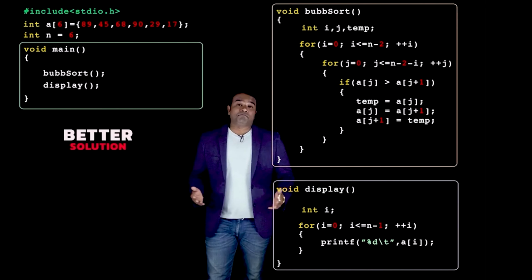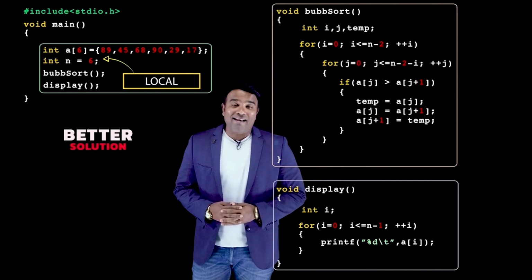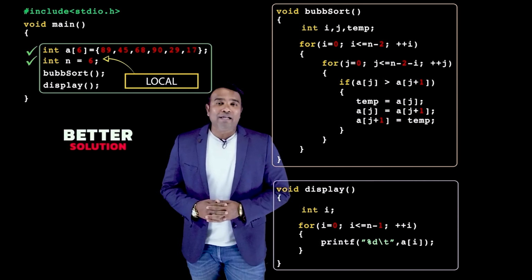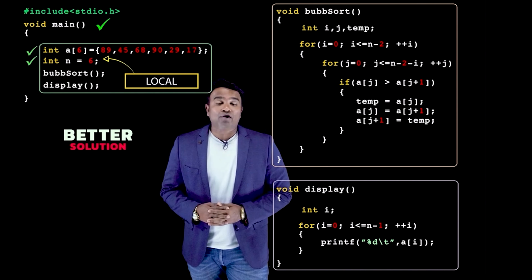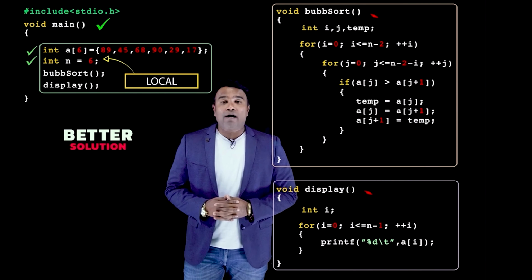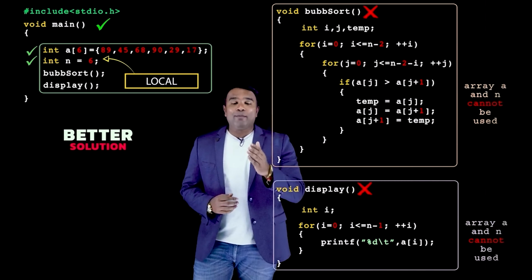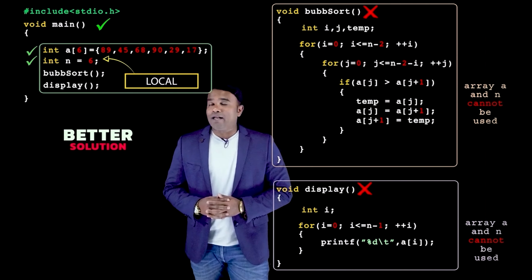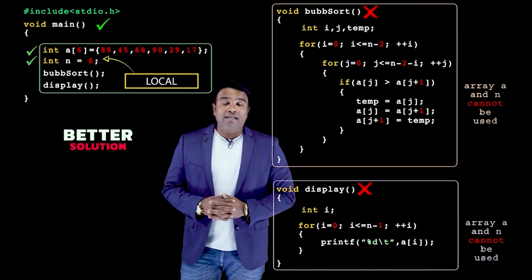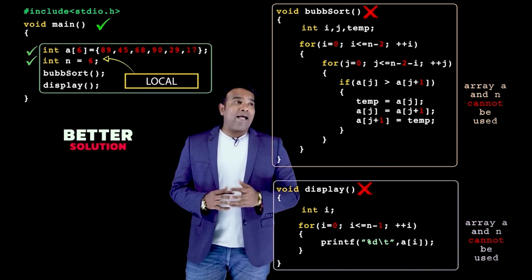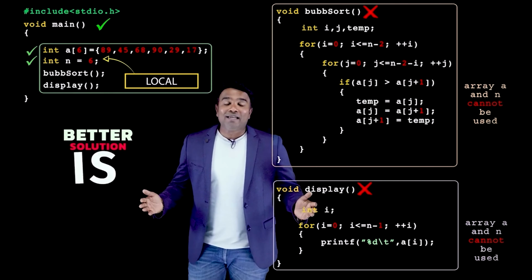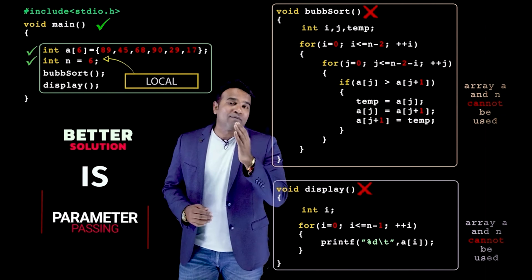The second solution is to have them as local. But then I know this would be worrying you because the moment I make them local, it means that it is owned by the main function, and these two functions also need that array A as well as n, but now don't have access because after all you have made both the array A as well as the variable n local. So the question is how do I really ensure that they remain local but still become accessible to these two functions? That is what I need to tell you, and here is where parameter passing comes into the picture.